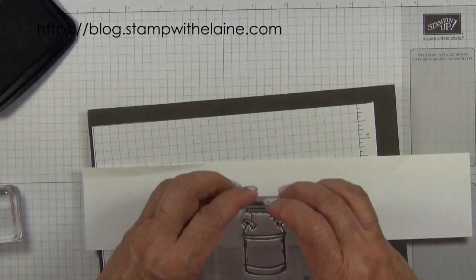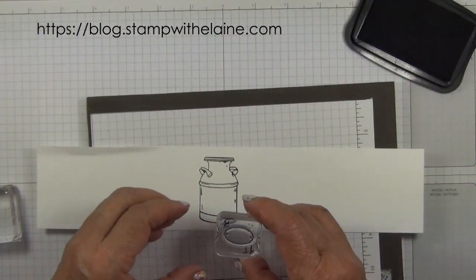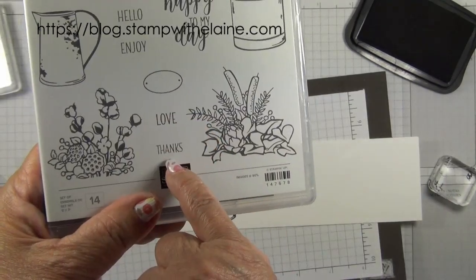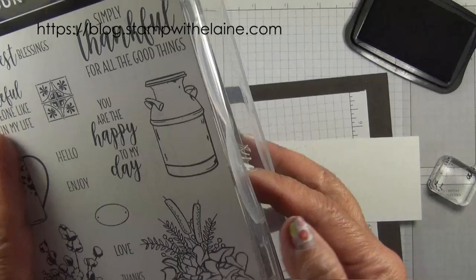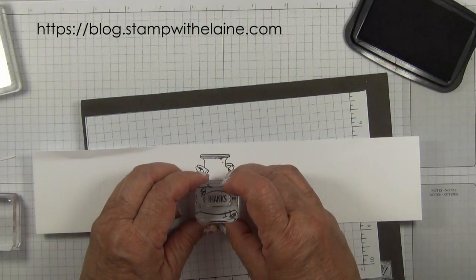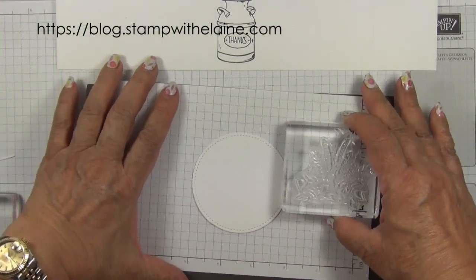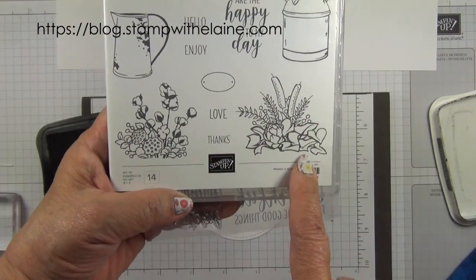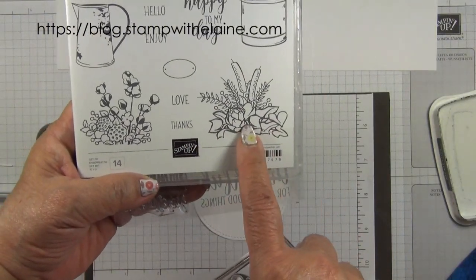I'm going to stamp the milk churn and the label. There are some smaller letters here which will fit inside that label. So I'm going to stamp thanks. Set that aside and I'll stamp the floral bit next. So I've chosen this one because it's broader along the base.